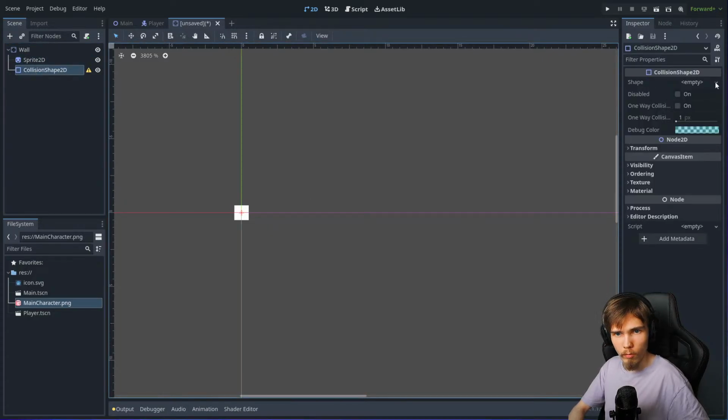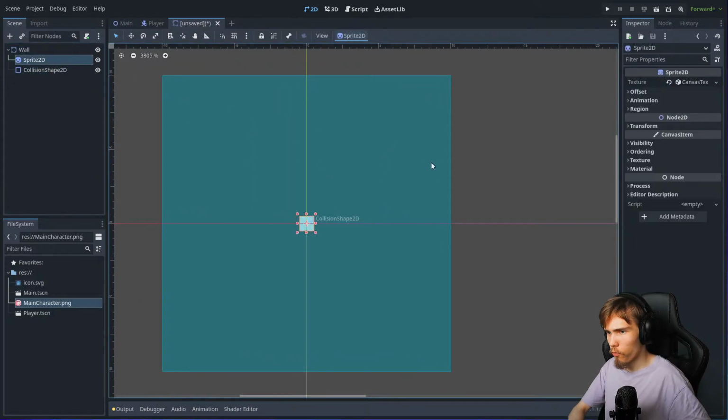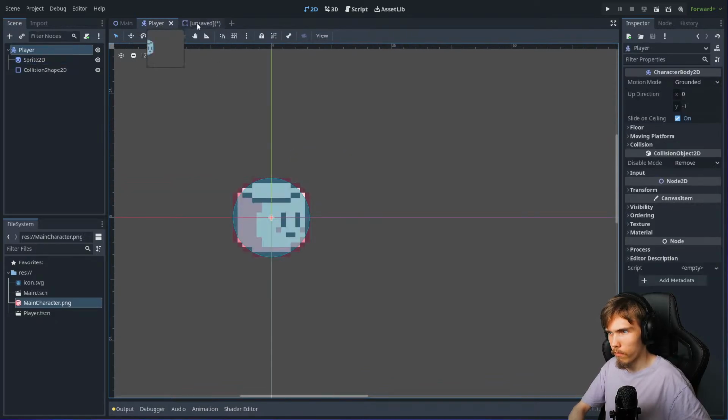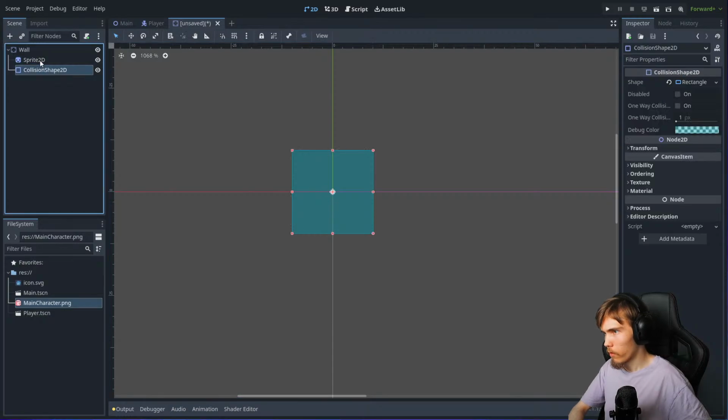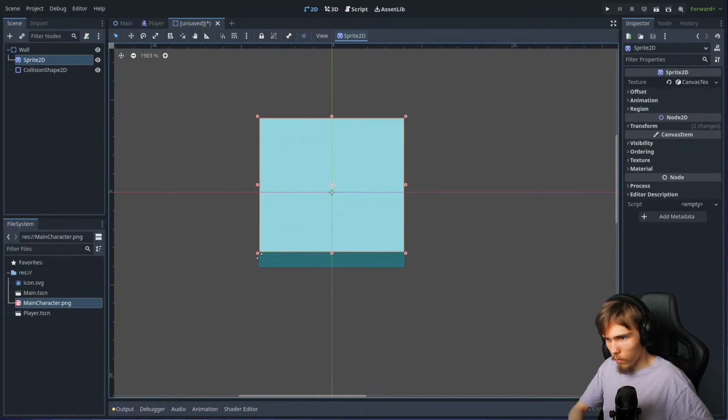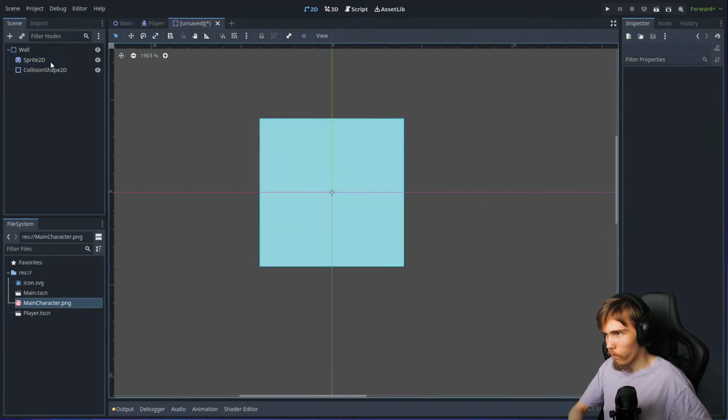Where's the collision shape? Oh, right. It doesn't have a shape yet. Rectangle. It should be about the same size, I don't know. We're gonna scale the sprite 2D to be the same size as this.